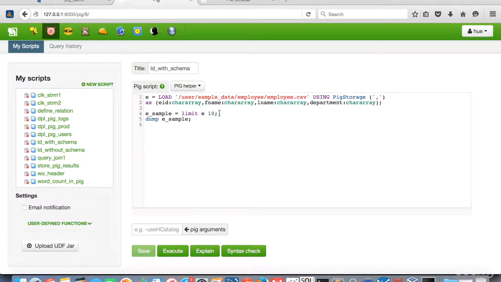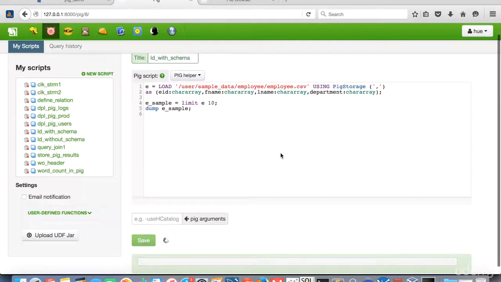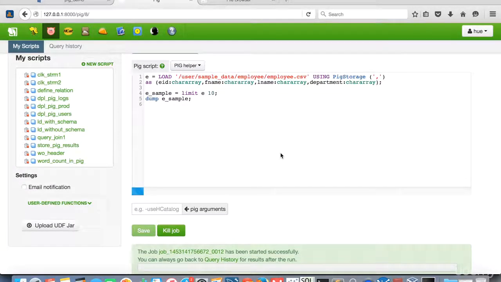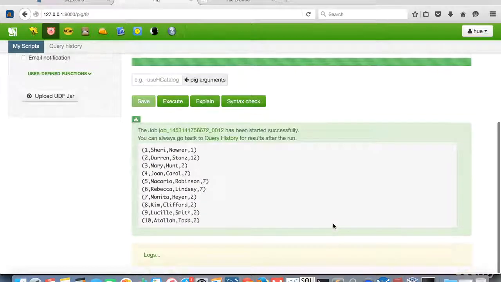In the second step, I'm taking some sample of the bag E. And finally, in the third step, I'm dumping the results on the screen. Let's run it. It will take some minutes to run. So this is the result.